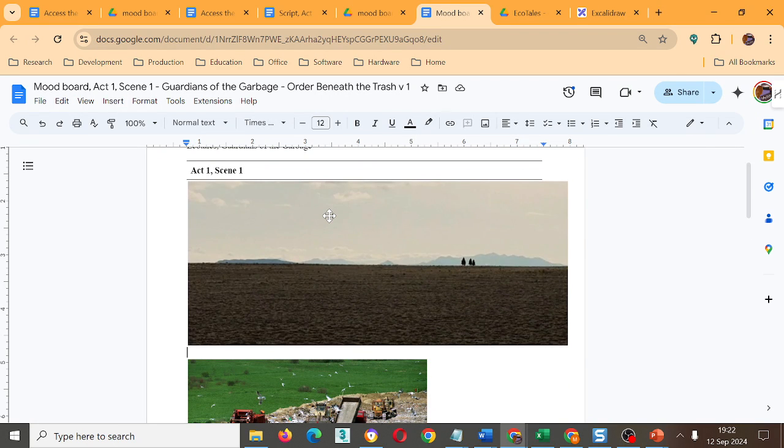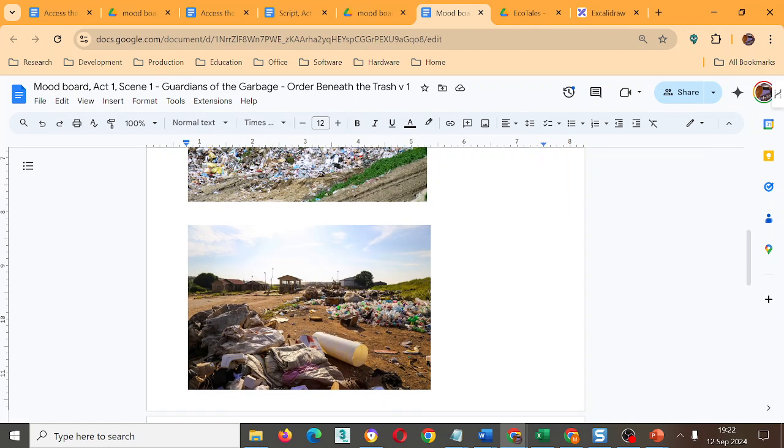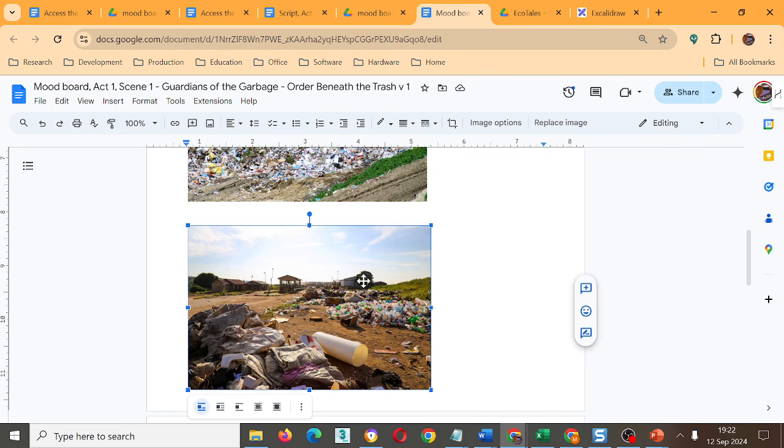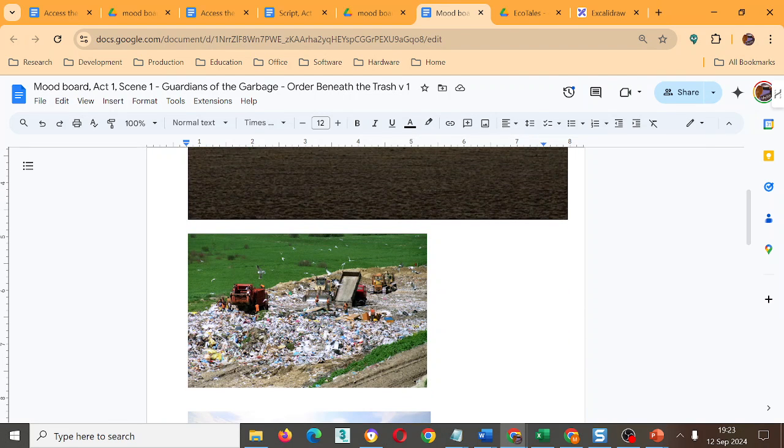So if you see something there that strikes you as being part of scene 1 from the shot perspective, but let's not talk of the shot. Let's talk of the objects, what we see on the scene. So the mood that it portrays, it's like this is an ant's eye view that we're looking at right here. That's very important because we have an ant's eye view scene. Then we have this aerial view.